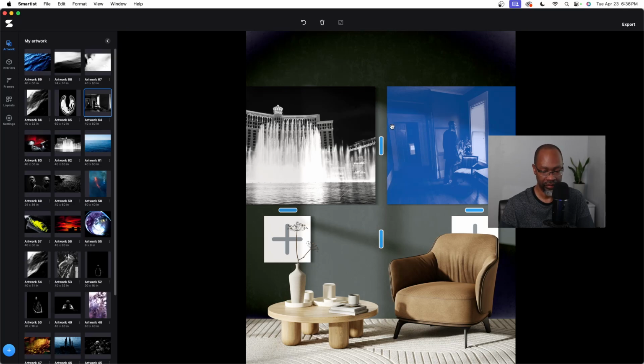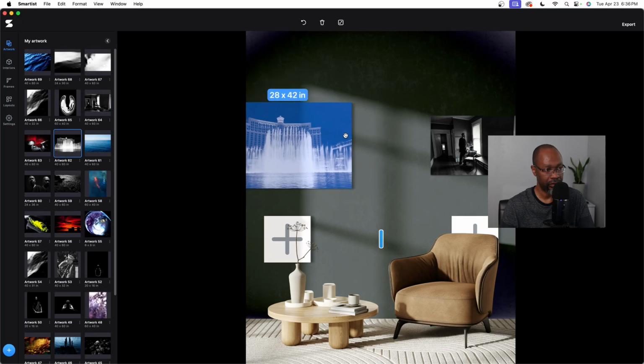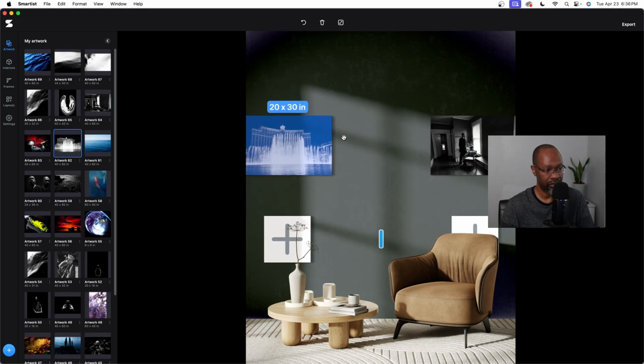I wonder, can I resize the whole thing? Because I haven't messed with this as much. Okay, you can resize that by itself. There we go.